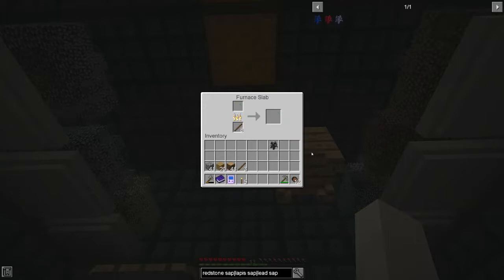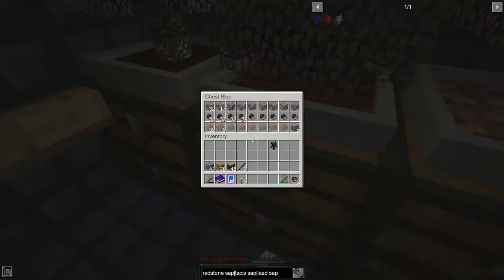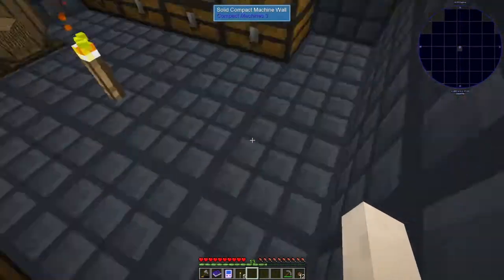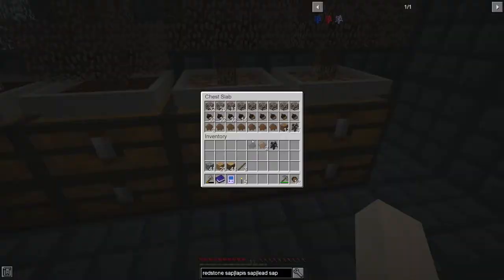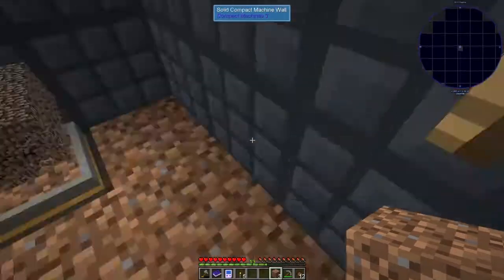There we go. And now we need two iron resin and a petrified resin and a red dye. Oh no. Two iron resin, a petrified resin, and a dye. You know, I think, see, this is gonna suck because I used up all my grass.